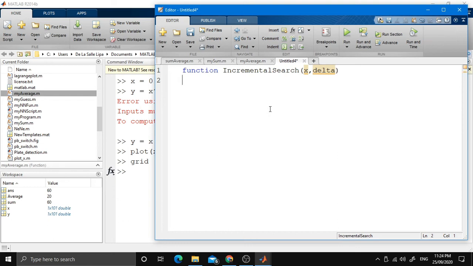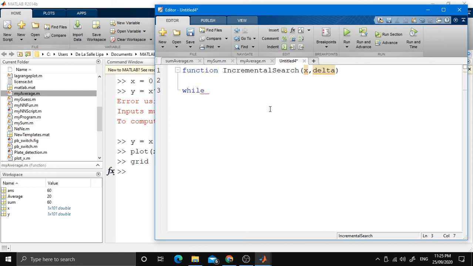Now the next thing that I'll be doing is that I'll be creating a while loop. Let us see how we try to progress and improve the program.